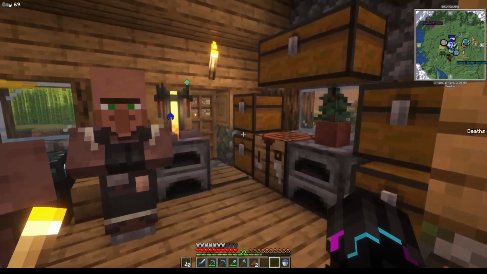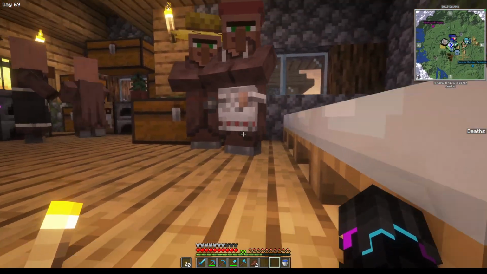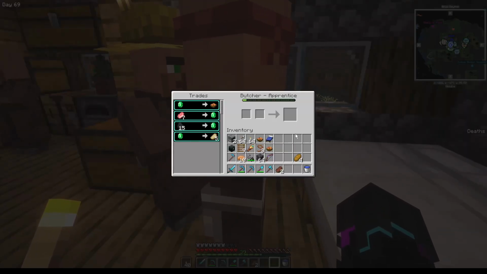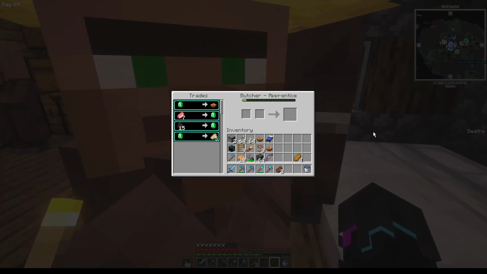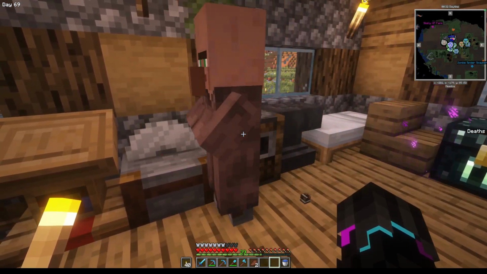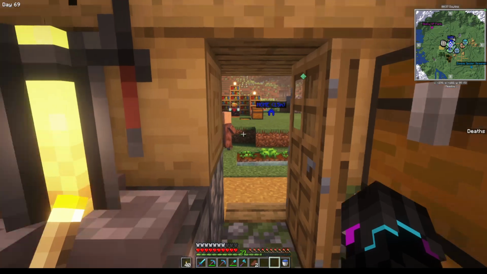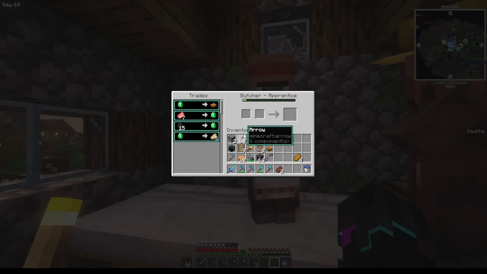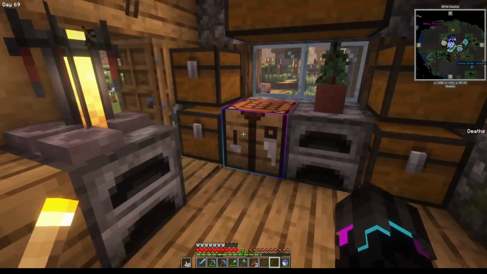The dude that I had before, that was this guy, had rabbits. This dude has no rabbits, which is really unfortunate. So, I need to get another one of these. Oh no. Are they all mad at me now? Not yet. So, let's go ahead and make another one of those.